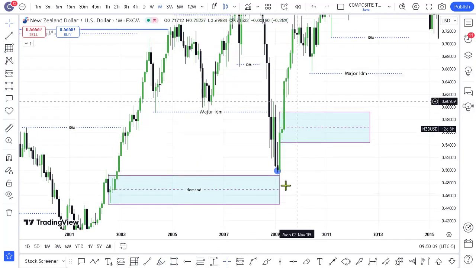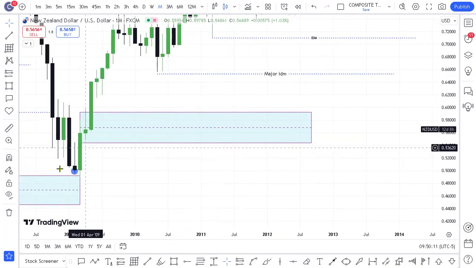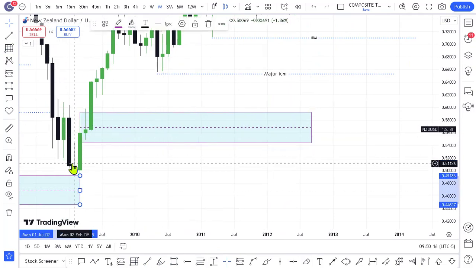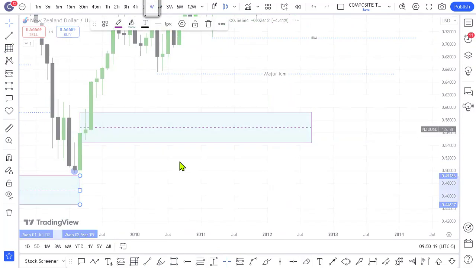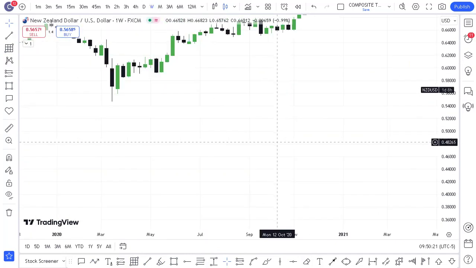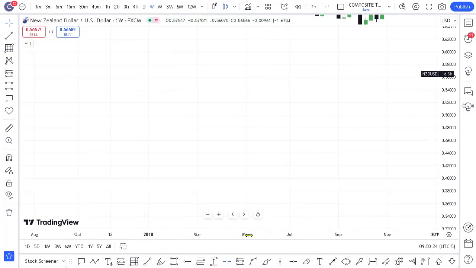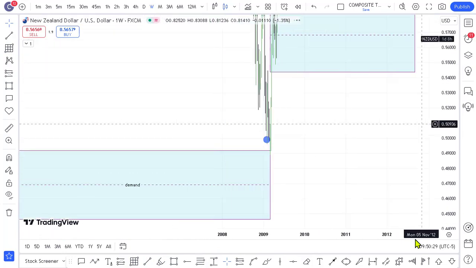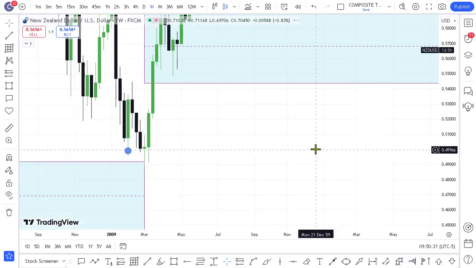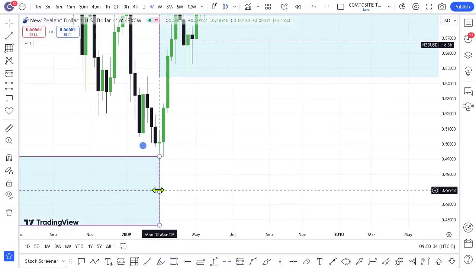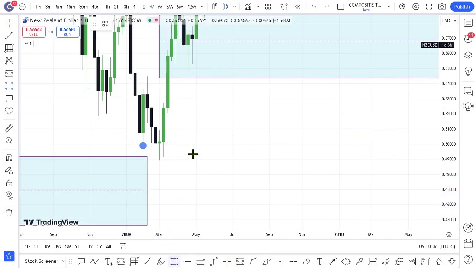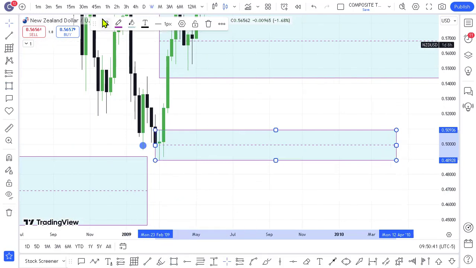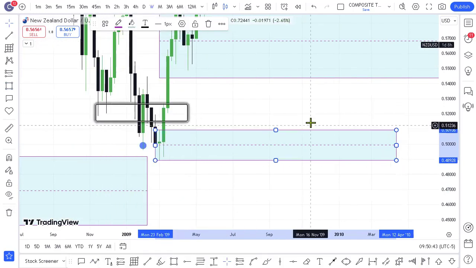If the price comes here, I can buy because there's no other imbalance here and I don't have a clean OB here. If I want to get a clean OB, I can go to a different, maybe weekly time frame and try to locate that area again so that I see an extreme demand zone. See? Okay, here is the place. So you can see on this one, for us to get an extreme order block, this one can work better. This candle here can be a good extreme demand.